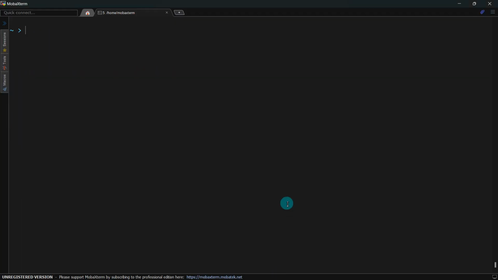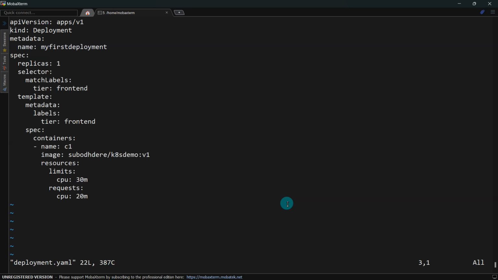We have already seen the deployment topic, but let's recap it a little bit. Let's say we don't have any deployment as of now. Deploy is a shortcut for deployment. So let's change the file name.